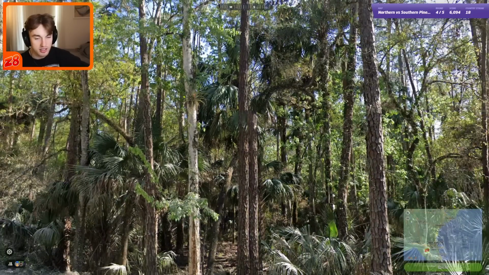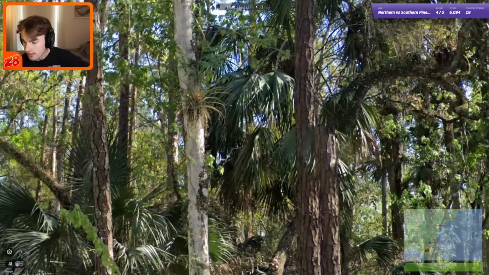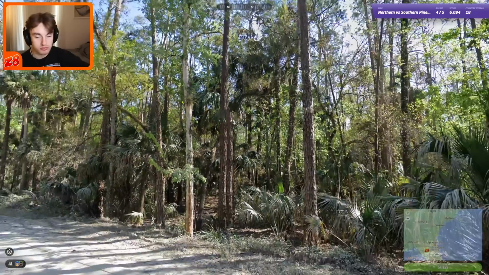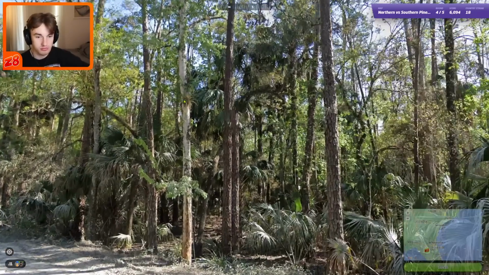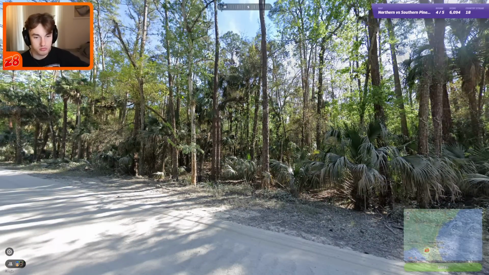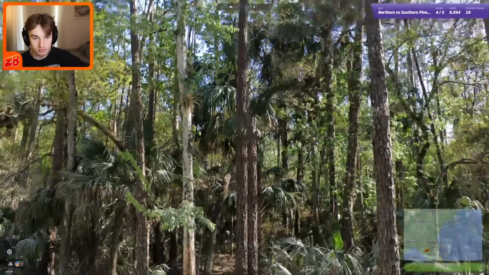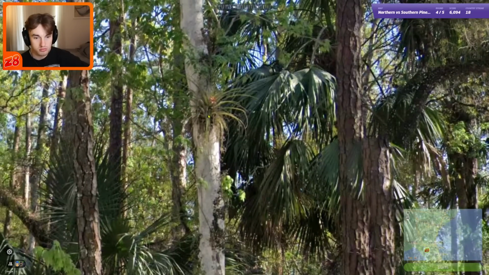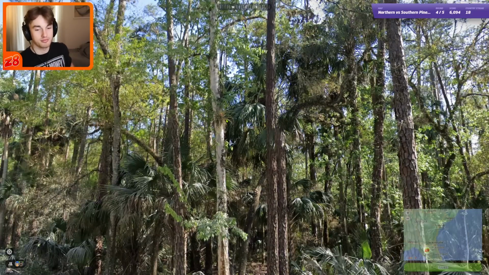This is again a cousin of Spanish moss and ball moss, which is another one we talked about. This is a Tillandsia of some kind. I'm actually not sure what species it is. I'm assuming it's Tillandsia fasciculata, which I think is one of the most common air plants in South Florida. But it's related to the pineapple, and if you zoom in on it, you can kind of see the resemblance. It definitely looks more pineapple-like than Spanish moss.